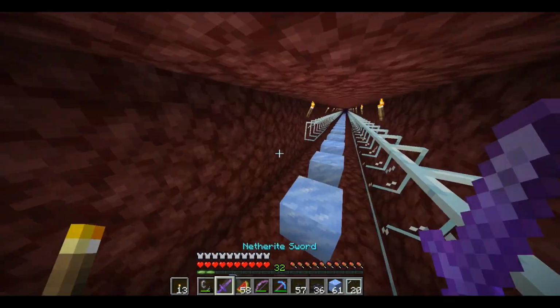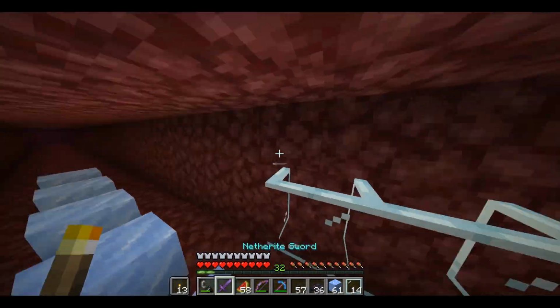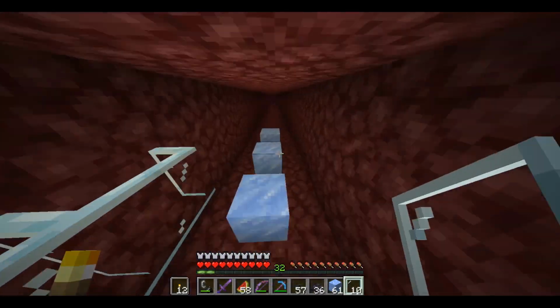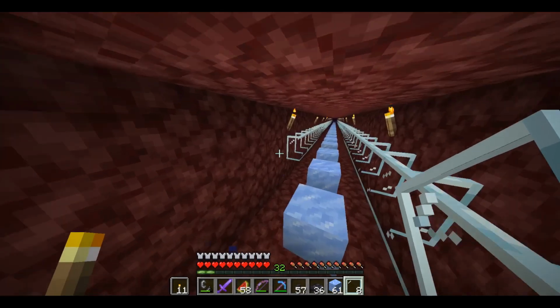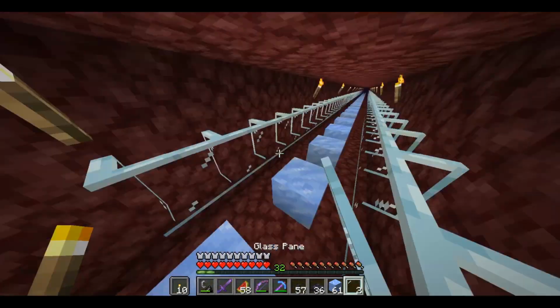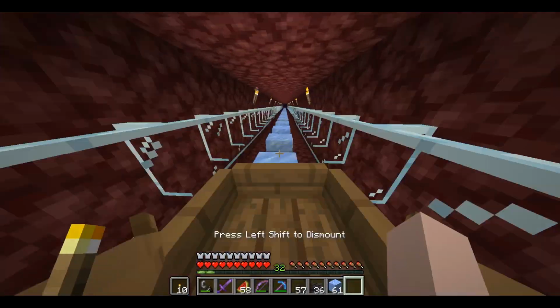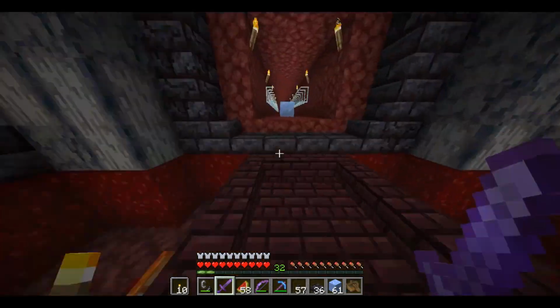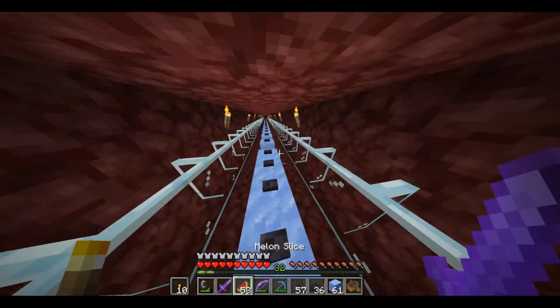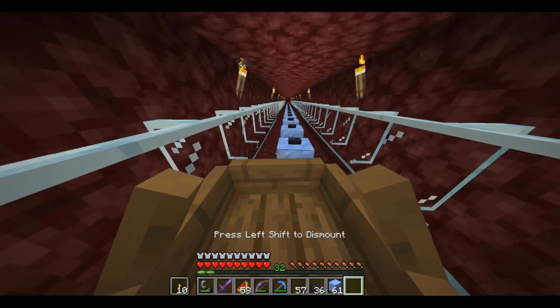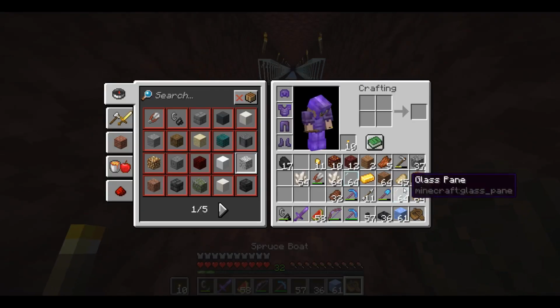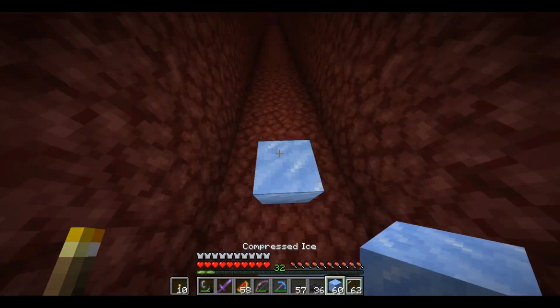So yes, I'm making this ice nether tunnel, whatever you want to call it, the ice motorway. This motorway took me about 45 minutes to an hour to make. Technically a full-on hour because I had to dig out the tunnel too. So a little bit more than an hour, which is a long time, but is it worth it? Totally worth it. I would highly recommend you build one of these, because you can travel everywhere so quickly.